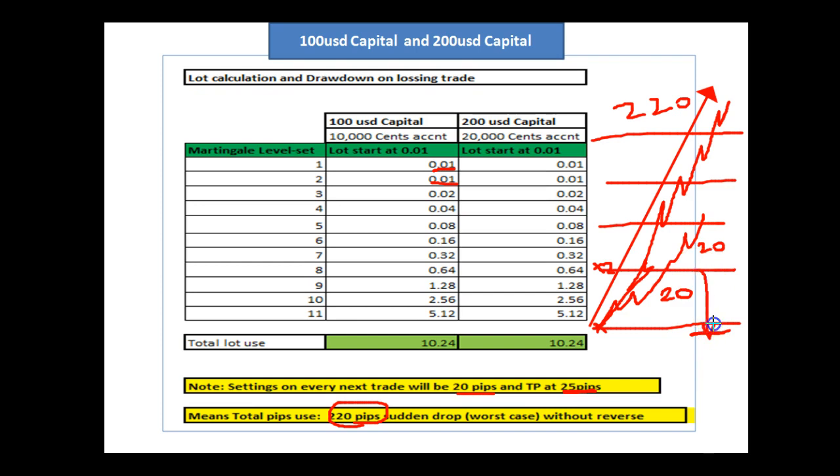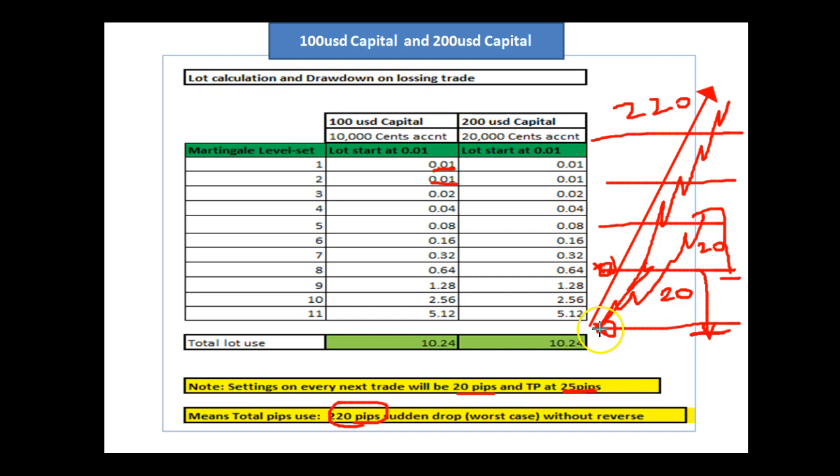So let's say the market goes back 25 pips. You will be earning on both. This one will earn and also this one will earn. Alright. So if the market doesn't reverse back, this is the situation. But if it does reverse back, the 25 pips will be here. So this one will change and all of this will change.